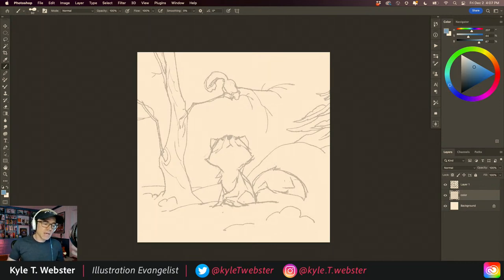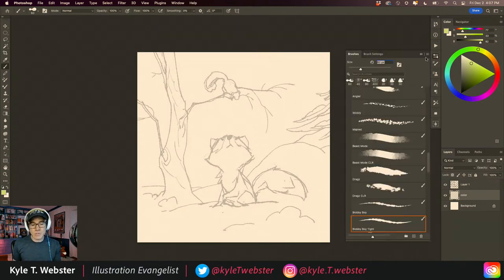And that's the key. So just thinking about it now, I might want to do something like this. Kind of go with a sort of greenish yellow sky. I know that sounds weird, but I just want to see how that plays out and then fool around with it a little bit later. So we'll just see how that's going to play out. And I'm not going to just fill. I'm going to use paint tools here, brushes.